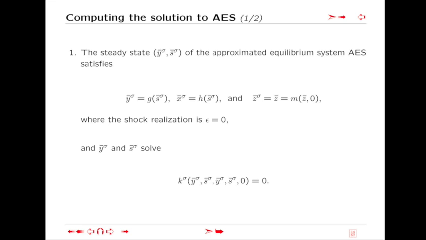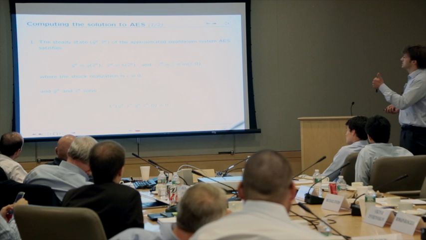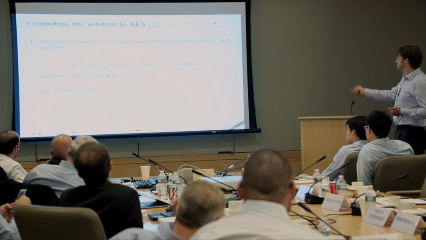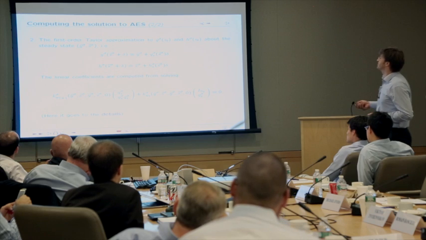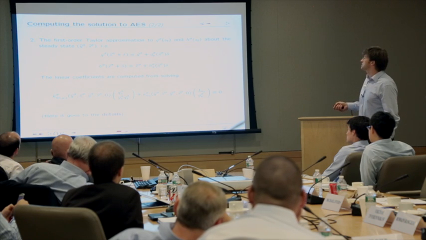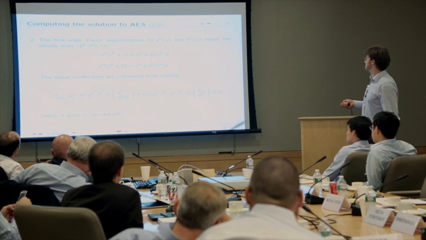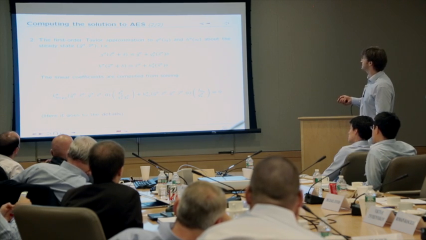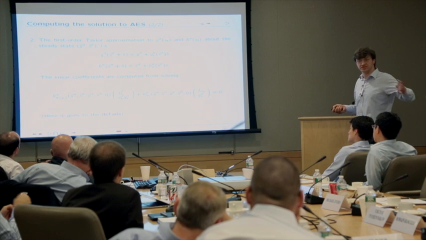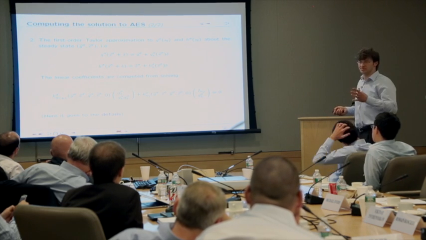And I focus here really on the linear solution, because linearity is so parsimonious that even I can handle it. So the first step is to compute the steady state of the new approximated equilibrium system, which is the standard definition, and the first order coefficients of the approximated equilibrium system, which solve the following expression. So this is again standard for computing the linear coefficients, but now you have to compute it from the newly approximated system, not from the deterministic one.